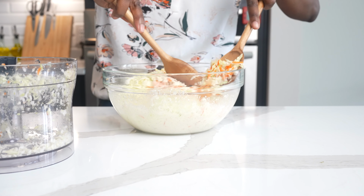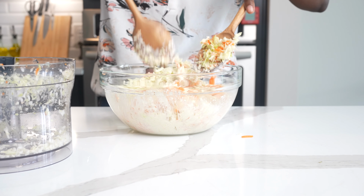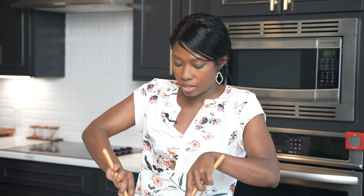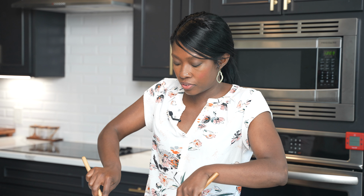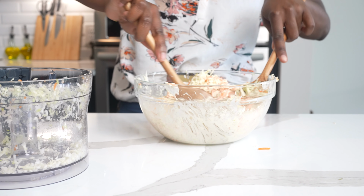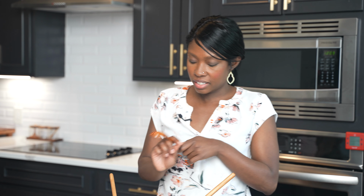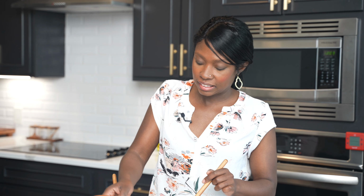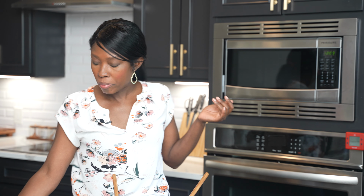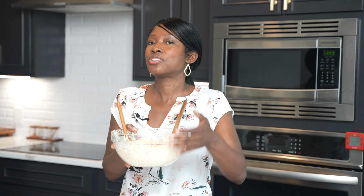Gosh, I just love coleslaw. Like, I just love the way it looks. It's just so fresh and yummy, yummy, yum, yum. And although this looks just like our creamy coleslaw, we have got a lot of different flavors going on in this one. Toss it, toss it, toss it. I made a mess. All right, now to taste this coleslaw. Nice kick. All right, I'm gonna let this chill as well, and I'll be back to show you all 3 coleslaws.